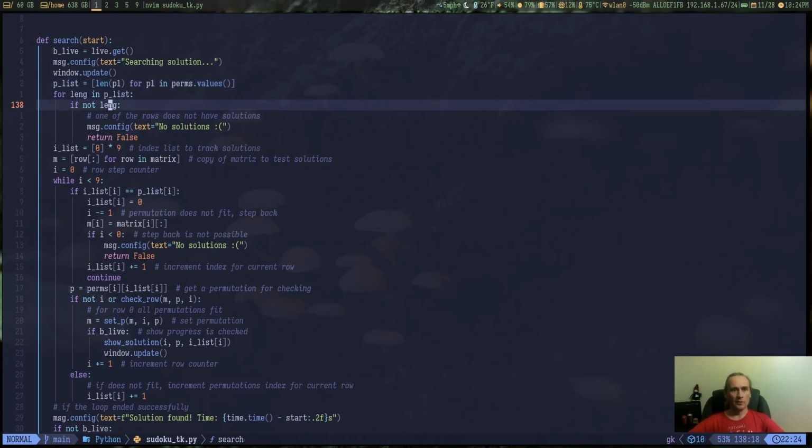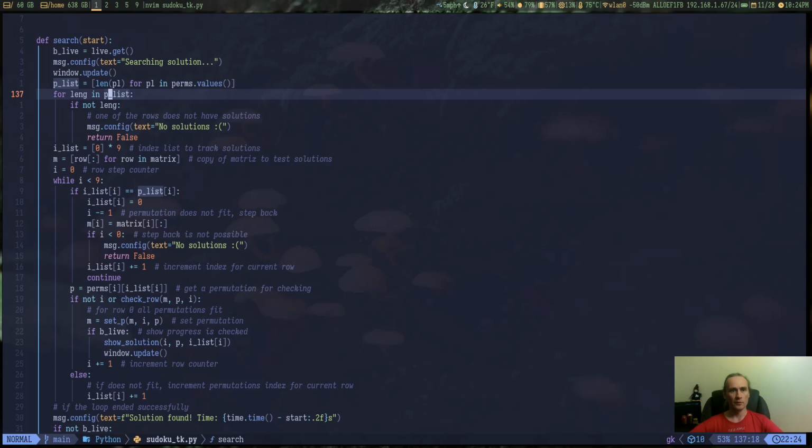And here is a quick check: if for some reason any of the rows currently doesn't have any combination, it means there is no solution for this Sudoku puzzle, so it just returns false and shows the message that there are no solutions.